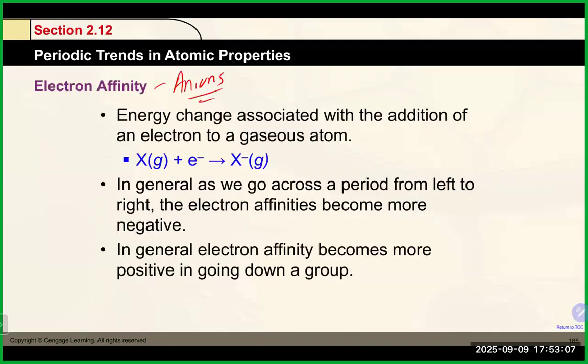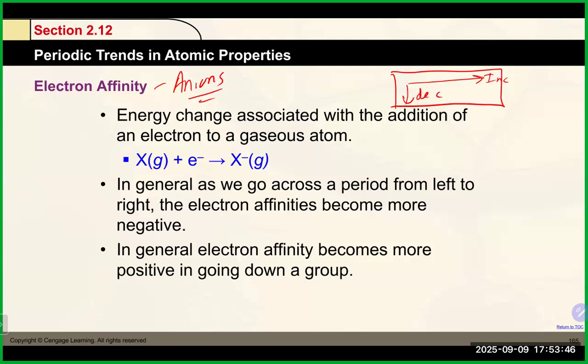In general, electron affinity increases as you go up and to the left on the periodic table, and decreases the other way. It's actually not a perfect trend. If you look at group 7, as you go up the group, it starts to increase and then decreases from chlorine to fluorine. So it's not a perfect trend, but in general, as you go to the right, those atoms tend to gain electrons. As you go left and down, they tend not to gain electrons. They're not really looking to gain those electrons.